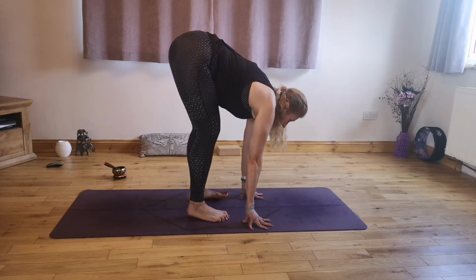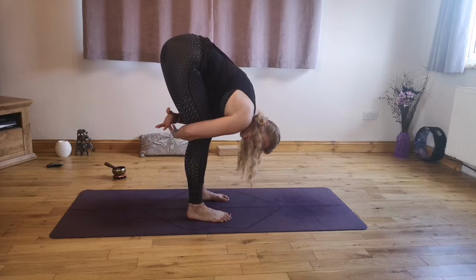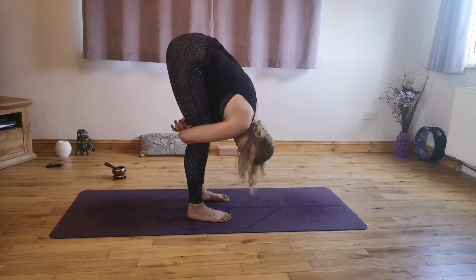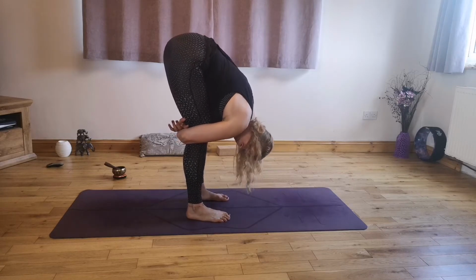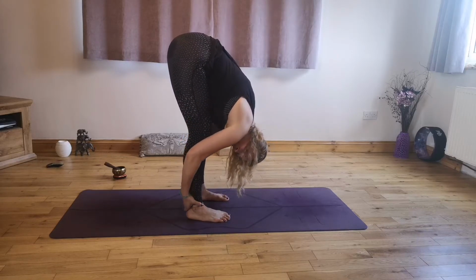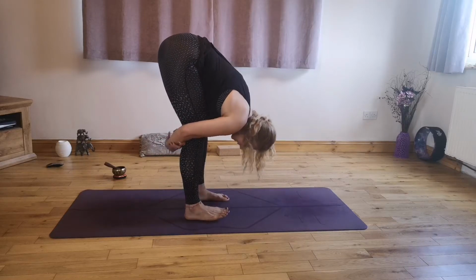And exhale, forward fold. This time, see if you can find your elbows behind the knees and just move a tiny bit from one side to another. This is how we create the connection with the body, by listening and noticing how you feel in the back of the legs, all the way down into your heels. Beautiful, guys. Now releasing the hands down.